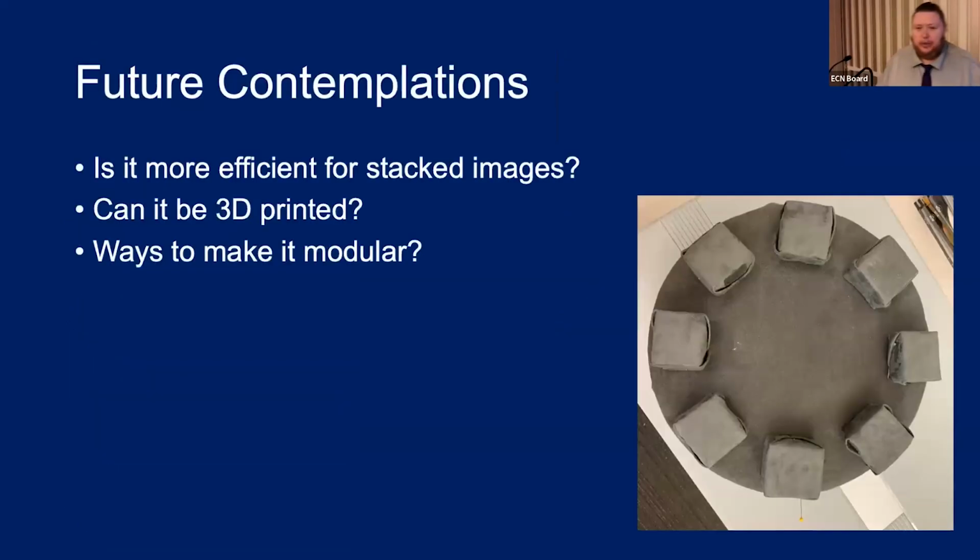Future things that we've been thinking about as to where to go with this: to test this staging process with those focus stacked images, so that we're not building a stage that has just a single purpose, but could be used in our normal processes. And is this something that is a good candidate for being 3D printed, which I imagine is very simple to do? And with that, are there ways to make it a modular system? Can this be adjusted for different size specimens?